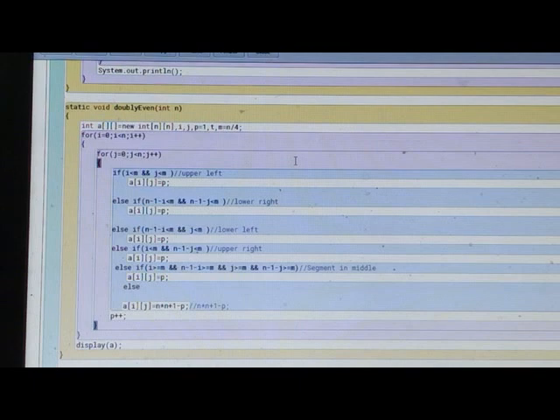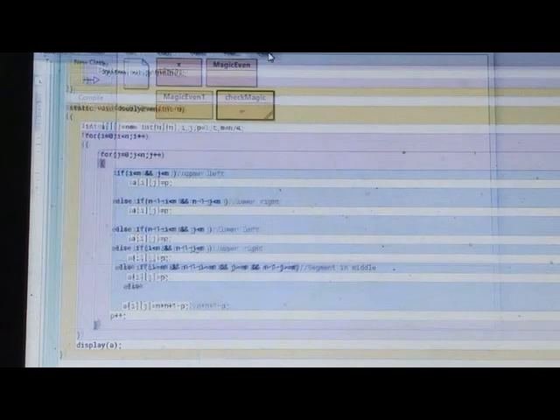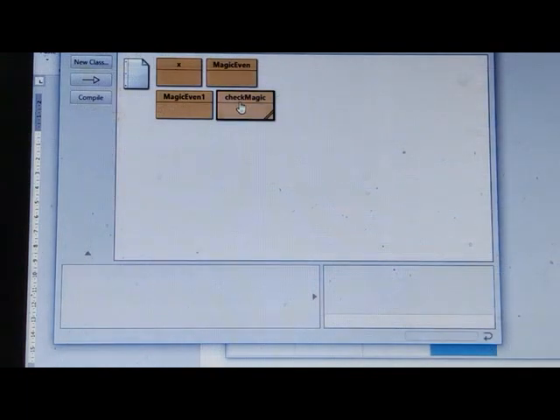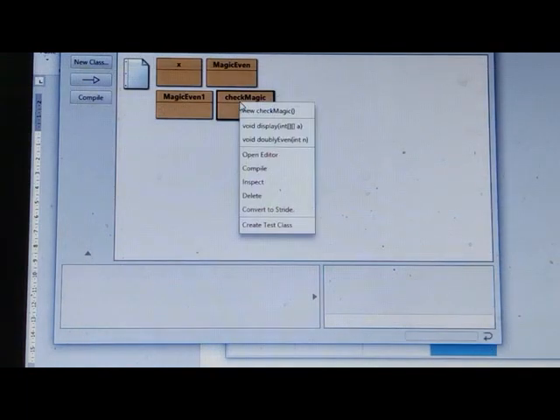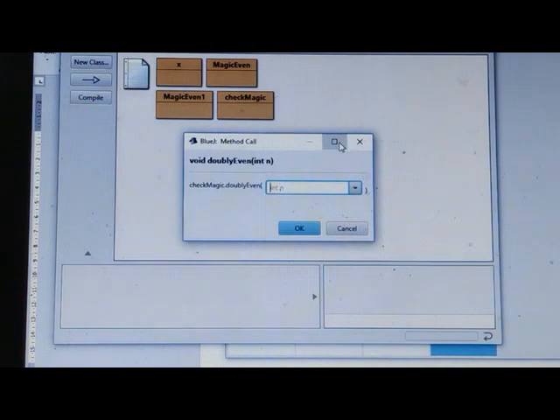Now what we're going to do is check whether this particular program is working properly or not. Let me right click on it and we'll call the doubly even function. This particular function is going to generate the magic square. We'll begin with the 4 into 4 matrix. Let me pass 4 to the parameter, and yes, we got that. You can see over there we got a 4 into 4 matrix, which is a magic square, and remember the sum of each row, column and diagonal is 34.